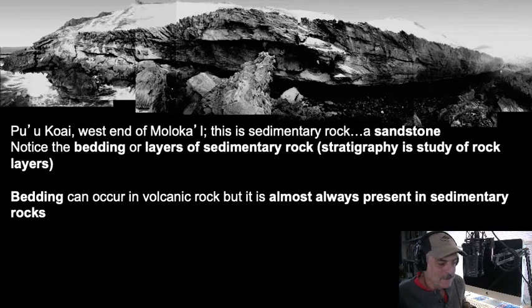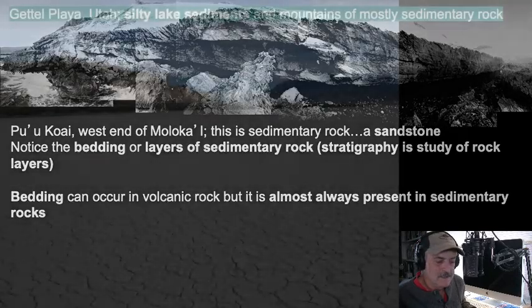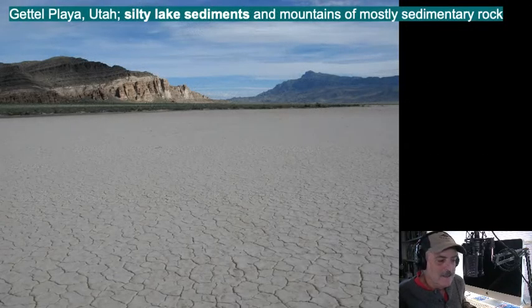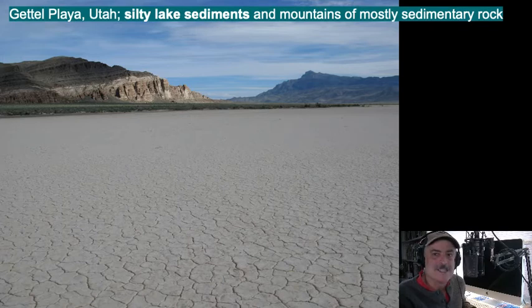And so this is the west end of Molokai in Hawaii here. Other depositional environments. If you're out in the deserts and you have already seen the alluvial fans and so forth, in this image you can actually see a type of alluvial fan, a very small one, up against the rocks over here. Those are actually sandstone in the distance there, the white rocks over there. But the rock right in front of you is silt.